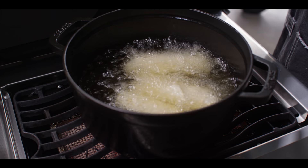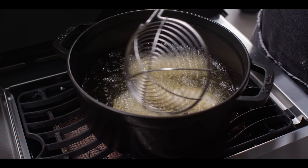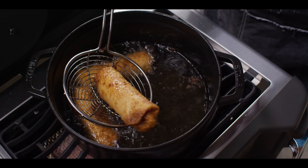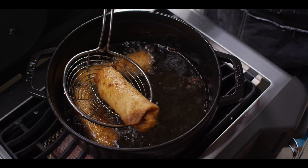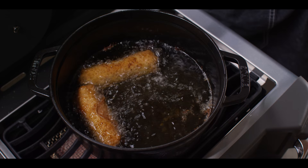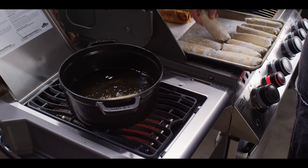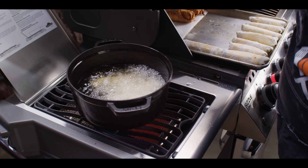We've got right around one quart of oil in our four quart Dutch oven. Really you just want enough to come up to about the tops of the egg rolls — and if you don't quite cover them, no big deal, you can always flip them to finish them. We're gonna be flipping them anyway. It's taken just two, three minutes to get a nice golden brown on the outside, and that's the only indicator we're looking to at this point. We're just gonna land these on paper towels as they come out and work in batches to get through all of our egg rolls.